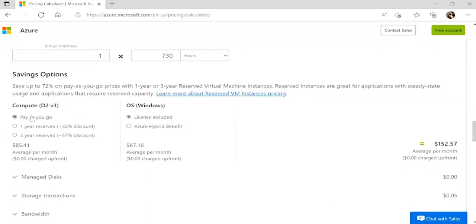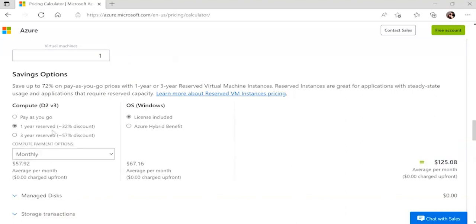So the first one on the left, this is our reserved instances. Look, if I pay as I go, I'm paying $152.50 a month. However, if I commit to 1 year reserve, I'm dropping down to $125.08.